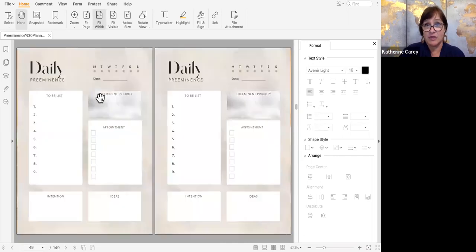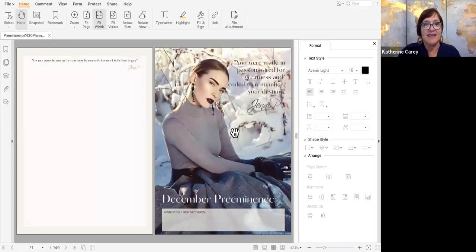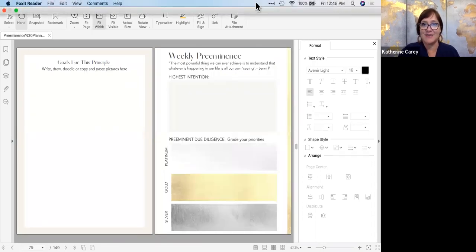I'm going to skip through this really quick because this is moving into the next few weeks, but I want to get to the end of the month. So at the end of the month, you'll have an end of the week review and an end of the month review. And it's the same thing. It's an evidence journal. And it's a what did I learn? What worked, what didn't, what do I want to work on next month? And it leads you right back into a brand new month. Okay. So that is what that's all about.